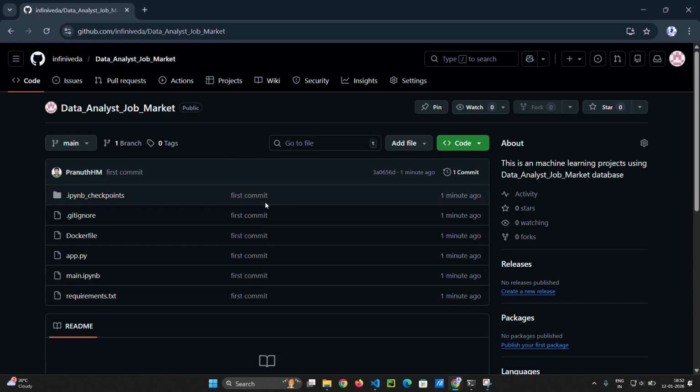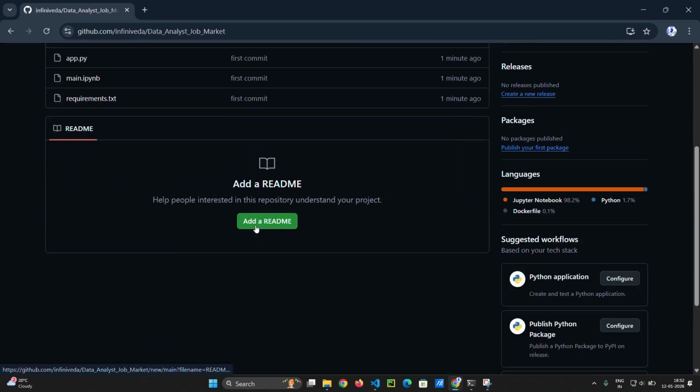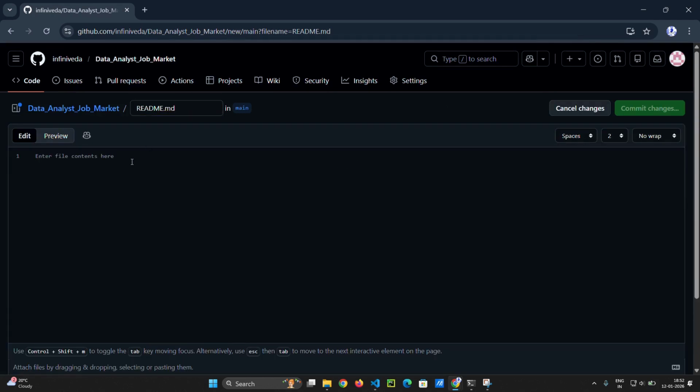If you want to use this project, I'll provide the readme step in my future video, and you can see how to add this readme file. Here you can enter any text about this project, or you can use HTML.